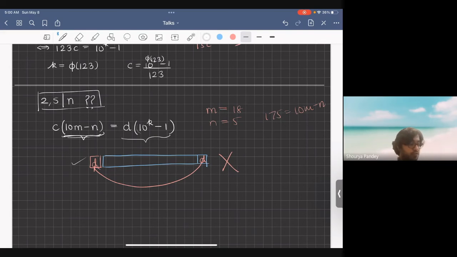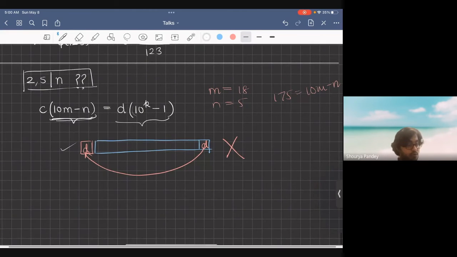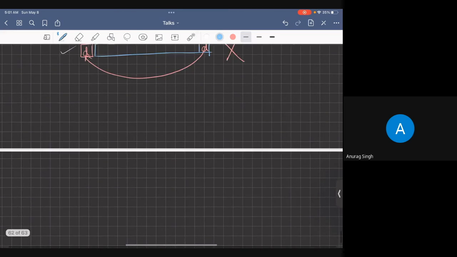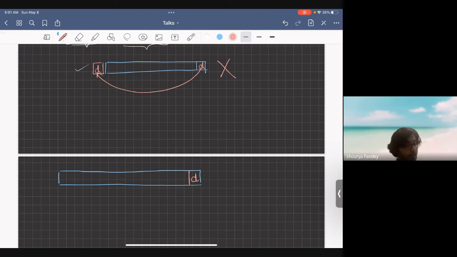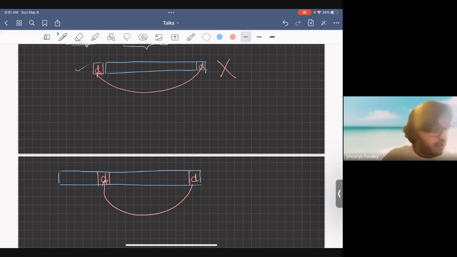Yes, that is one possibility. To any place, in this case it is d. I'm really lacking in variables. Any place a such that a is smaller than k. So what I could do is take this d and put it somewhere in between. That's a possibility, and I think it should work out. So we could try to work this out.